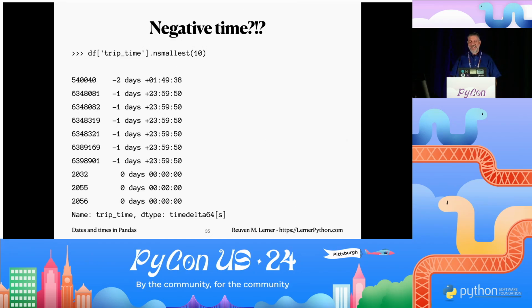It turns out that yes, actually, in this data set, we had a whole bunch of taxi rides that were negative. And I don't just mean a negative experience. What the heck is going on? Well, as someone wise said to me many, many years ago, computers don't do what you want them to do. They do what you tell them to do. And here we said, subtract one time from another time. And the computer said, okay, boss. And this is what we got.